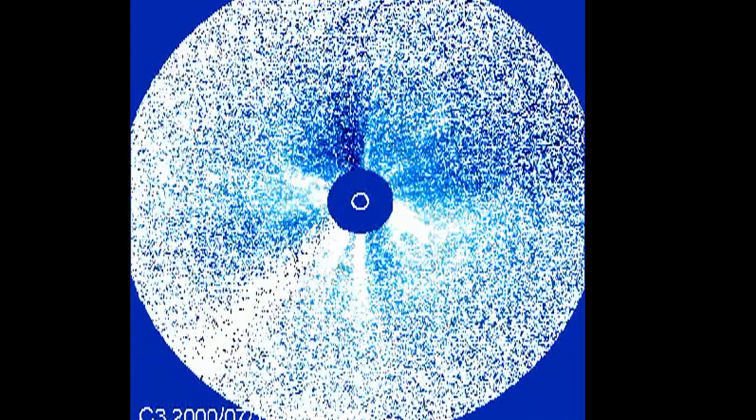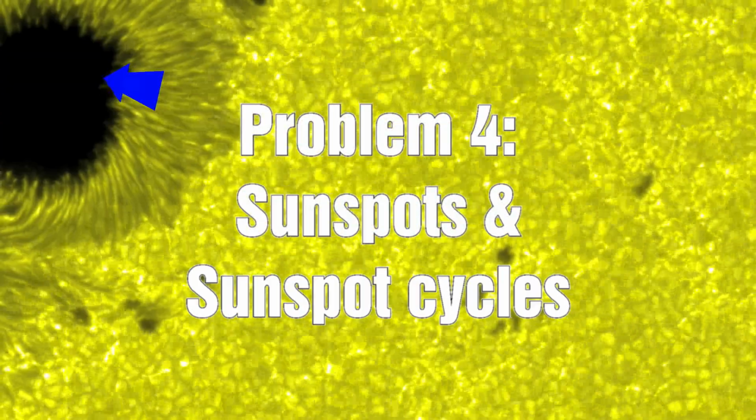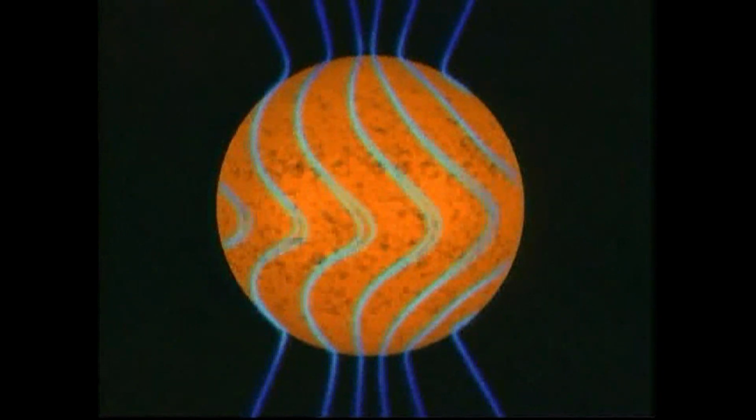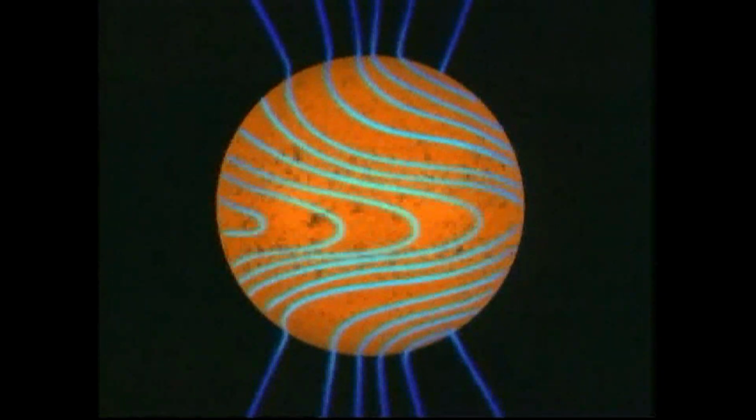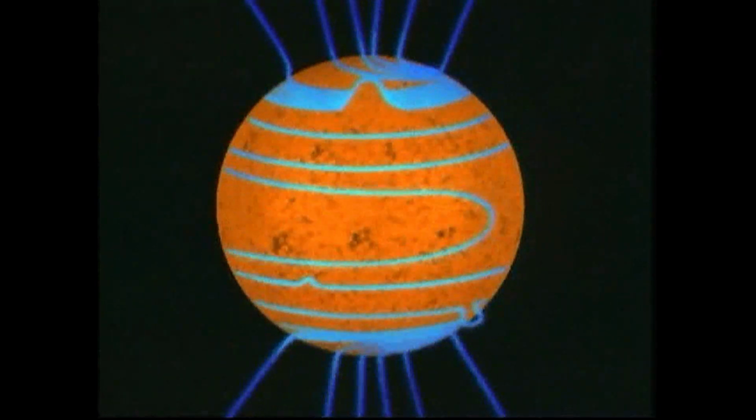But in fact what we see is that the particles accelerate away from the Sun and gain speed as they journey outwards. The next problem is sunspots and sunspot cycles. Now we know that sunspots on the surface of the Sun vary within an 11-year cycle. The standard model cannot easily explain sunspots, let alone the cycle, but it attempts to do this via magnetic field lines that become twisted as the centre rotates at a different rate to the poles.